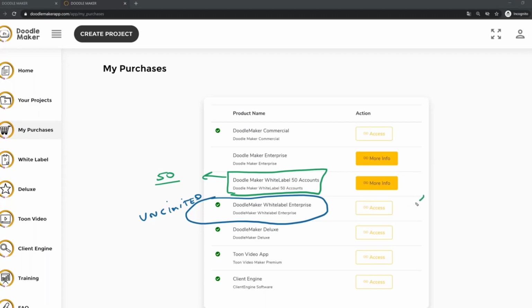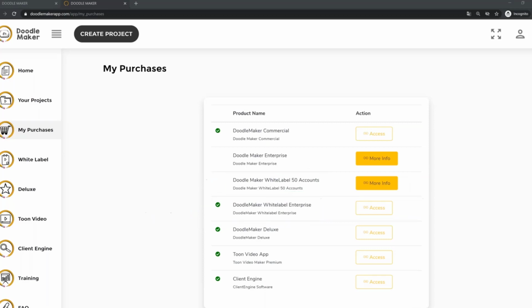This part I already have access to, so I'll go to the access button here. If I click the access button here, I'll go to a different link than if I click the access button here, okay? So if you purchase this one, you're going to land on a different page. Now, why is that the case? Let me walk you through the main differences, then it'll make your life easier as well, so that we get clarity, right?